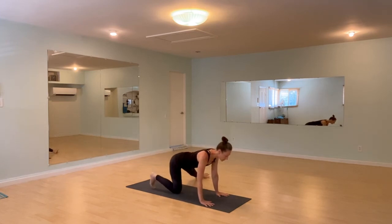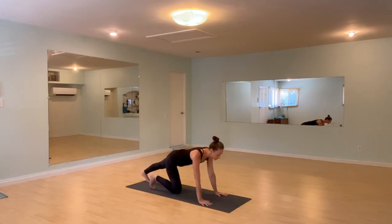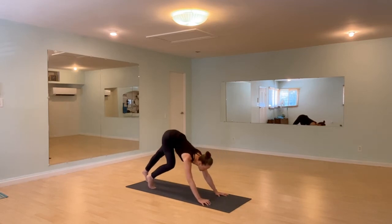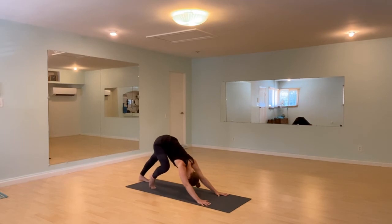Tuck your right toes, extend your left leg to the back of the space. Toes are tucked, press through the heel. So open up through the back of the leg. And then press your palms into the ground. Lift into an awkward, off-kilter down dog. Keep pressing the left heel toward the ground.